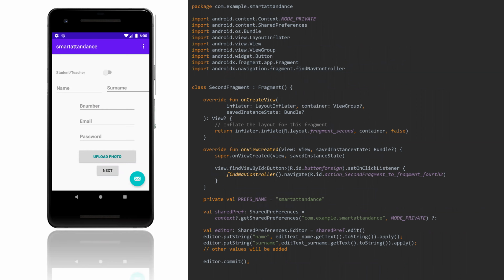In the sign up page, we have a teacher and student switch button, name and surname text boxes, B number, email, and password text boxes, and an upload photo button. With the upload photo button, we use camera permission and take a camera picture of the user to authenticate the person and for future use in image processing.